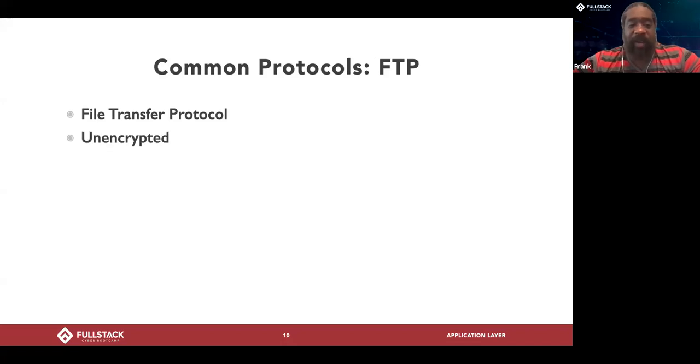So FTP, file transfer, it's unencrypted. Like many early protocols, encryption just wasn't a thought, security wasn't a thought back in the wild west of the internet. So a lot of protocols are just plain text. It works on port 21, but it actually works on two ports. Port 21 is where your plain text commands that you're using to navigate around the FTP directory go over. But when you're sending data, that's going to go over port 20.